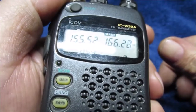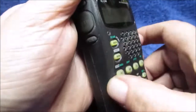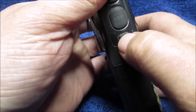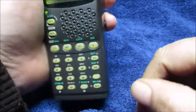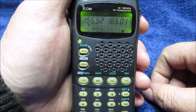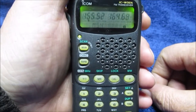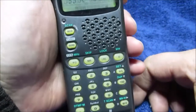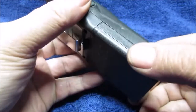This came with a battery pack which was about this much longer and made it heavy — like a brick. If you're familiar with old cell phones, this was like carrying a brick on your belt; it would pull your pants down. It was just ridiculous. Now this is just a four AA battery pack which comes off.